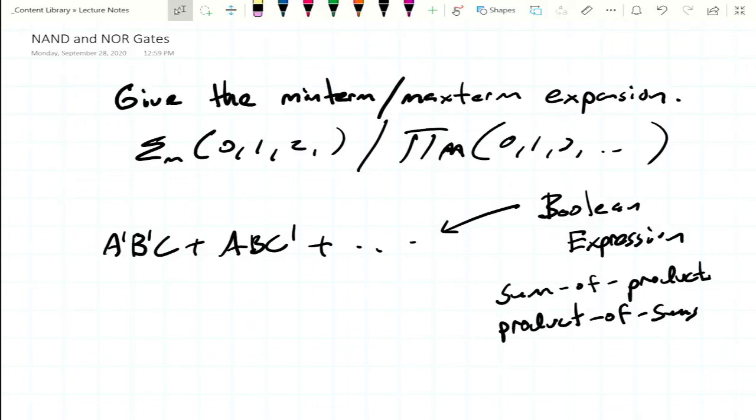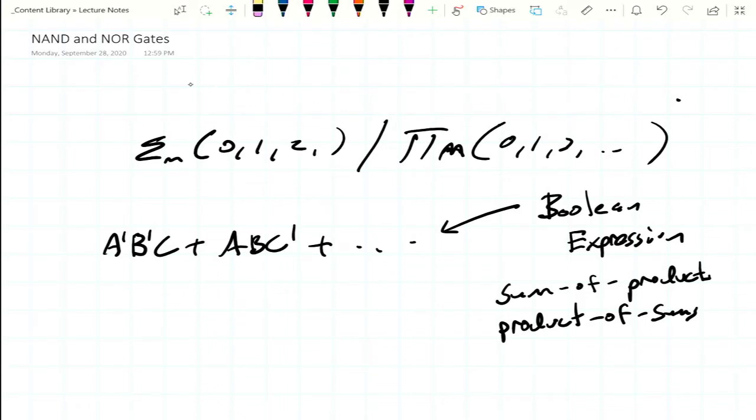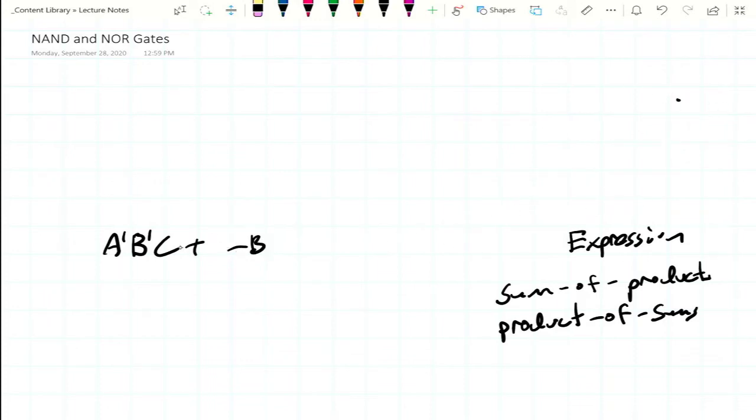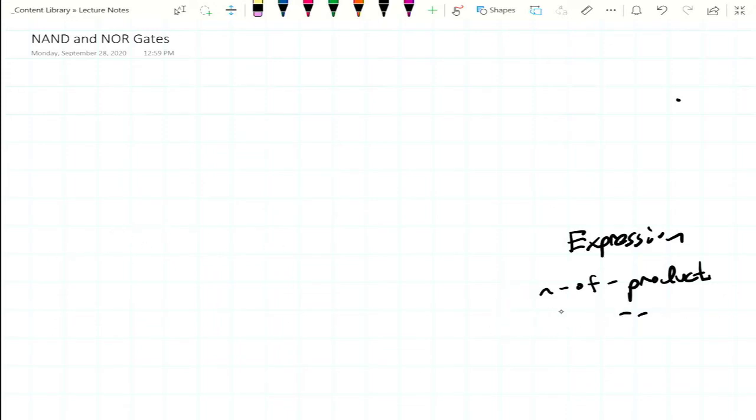So last time we talked about using those general, standard forms for our logic expressions. We talked about things like AND/OR circuits, OR/AND circuits, how to define the levels, how to draw the tree diagrams, and all of that fun stuff. Are there any questions about any of that before we do this?